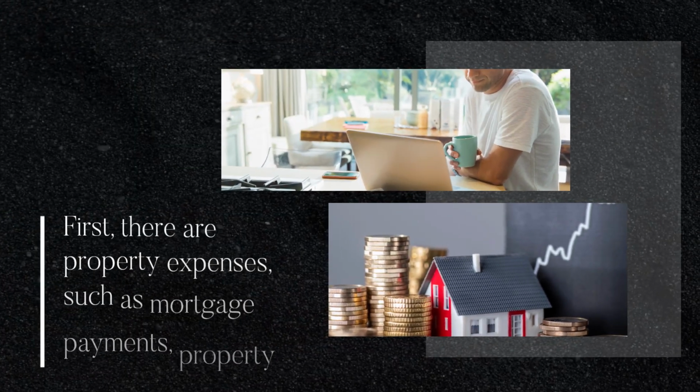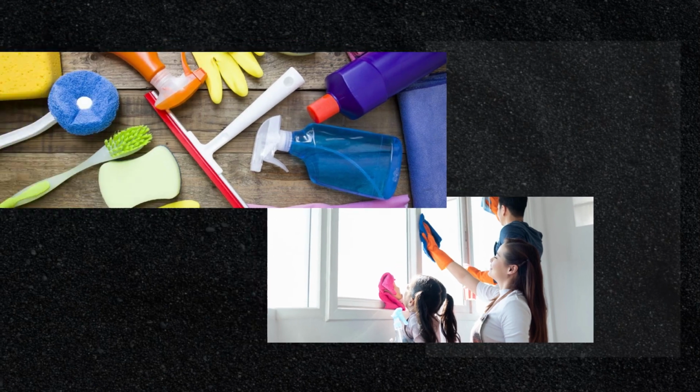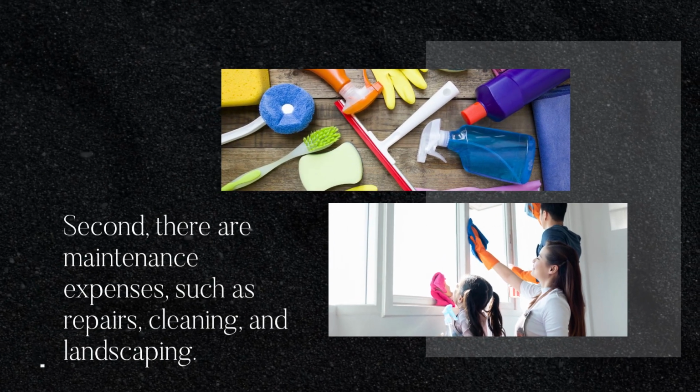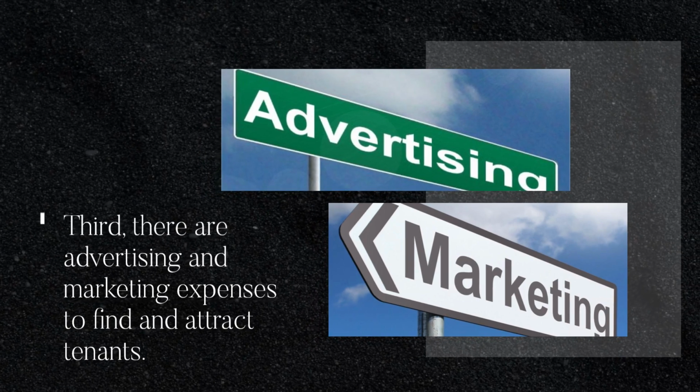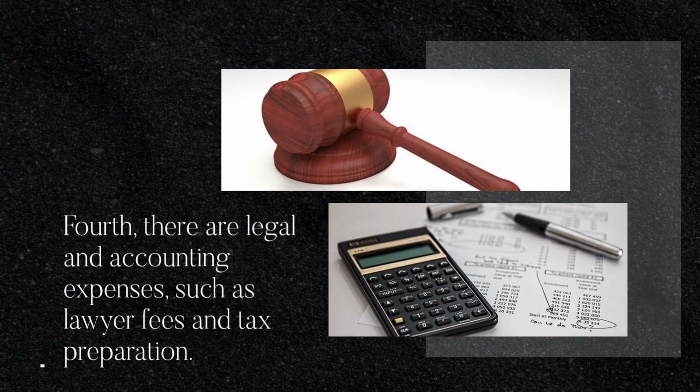First, there are property expenses, such as mortgage payments, property taxes, and insurance. Second, there are maintenance expenses such as repairs, cleaning, and landscaping. Third, there are advertising and marketing expenses to find and attract tenants. Fourth, there are legal and accounting expenses such as lawyer fees and tax preparation.